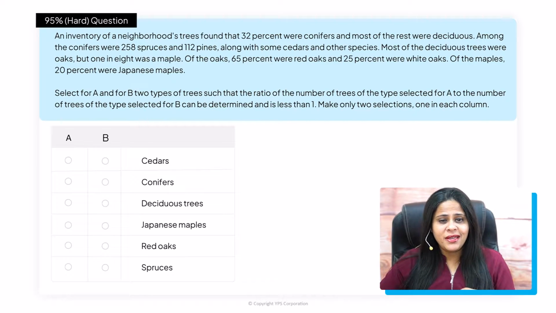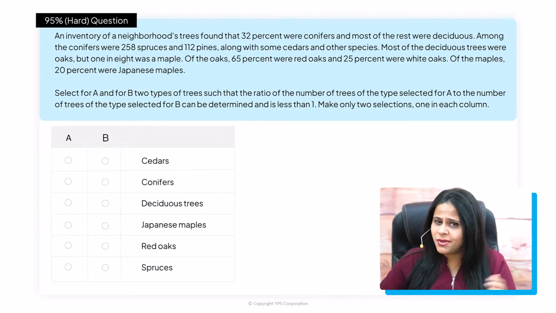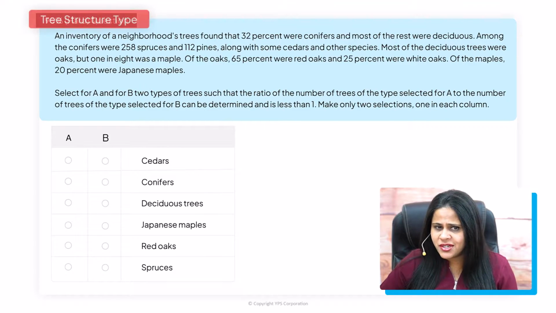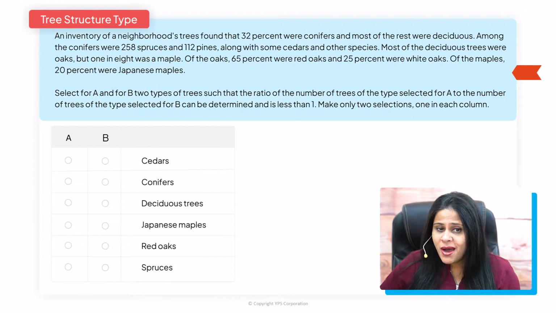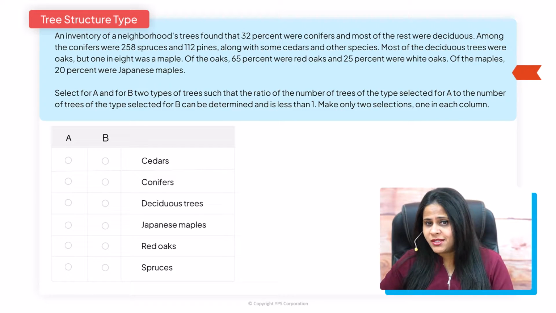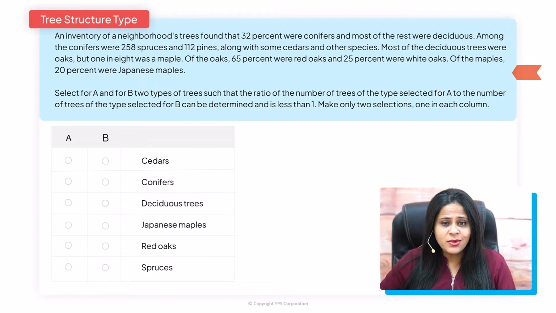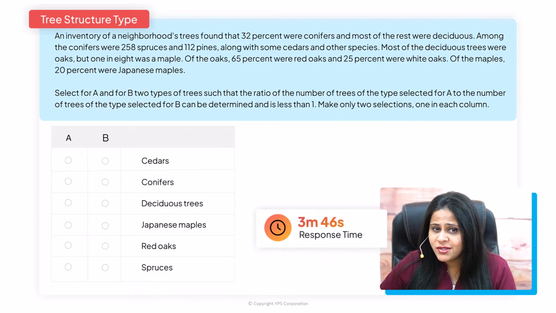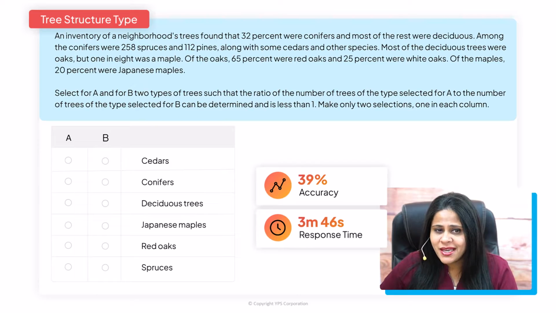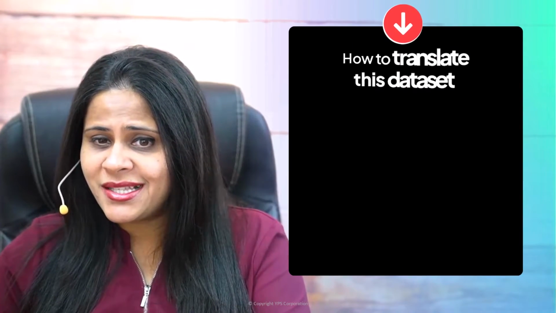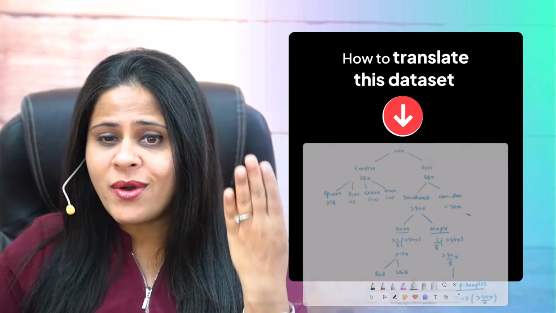Now you will agree that on the surface it looks simple enough. Your typical tree structure type of a question, the length of the dataset is also not that scary. But it surely was a time-consuming question. Typically, students take more than 3.5 minutes to solve this question, and of those who solve, fewer than 40% get it right. In this webinar, I'm going to demonstrate how you should translate such a dataset into a 4-layered tree structure that contains multiple kinds of data, numbers, ratios, ranges.